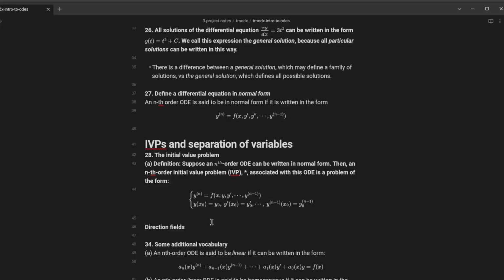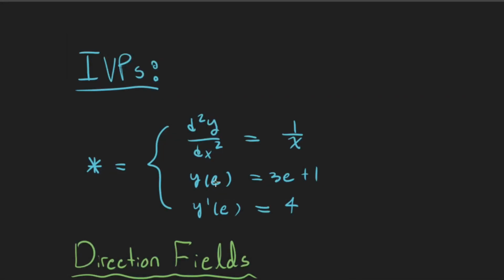Another thing to note, looking at the more rigorous definition right here, is you can see that for an IVP, at least the ones that we're looking at and how we're defining it, all of our initial values are at the same x value. So you can see there's an x naught here, and x naught here, and all of them are also defined in terms of y, y prime, y double prime, and so on. So basically, the form of our initial values is we have some x value, and we're given the evaluation of that value for several derivatives up to the order, right?